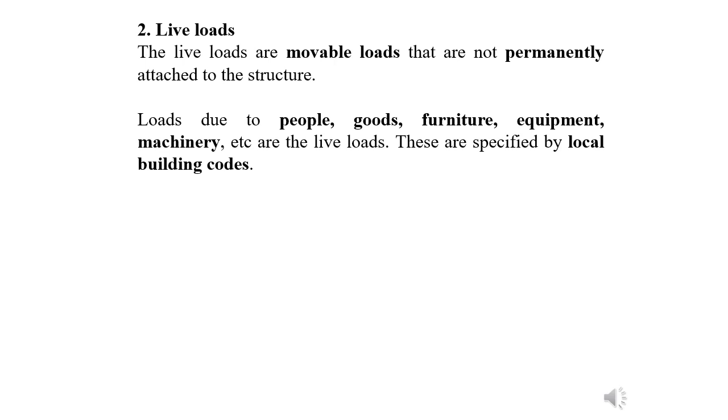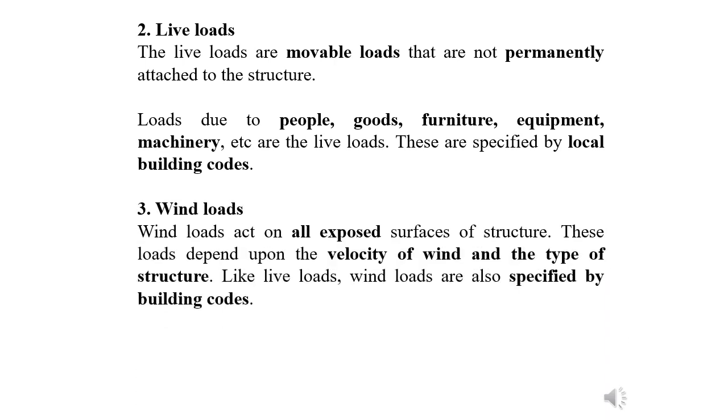And if you see the building codes, all things are given there. In the building codes, everything is mentioned: which components come under the dead load and which come under the live loads. Next is the wind loads. All the exposed surfaces of the structures are going to experience the wind loads. So ultimately, this load is also going to be borne by the footing, right?